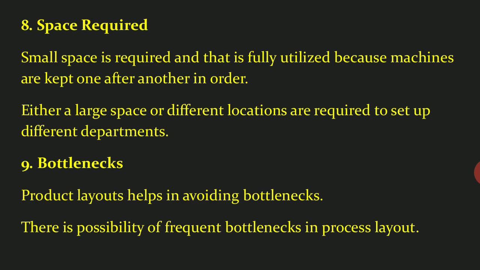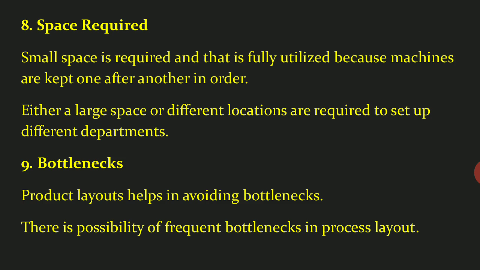And in the process layout, either a large space or different locations are required to set up the different departments, because everything is placed according to the departmental setup. At that time you require a large space to continue with different departments or to group the machines performing similar works.